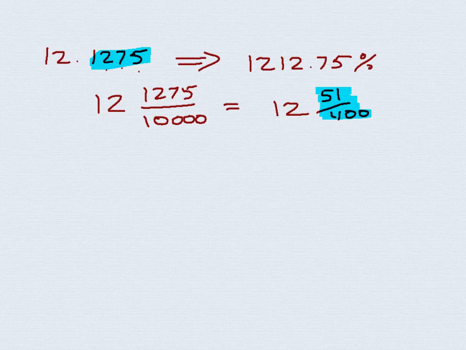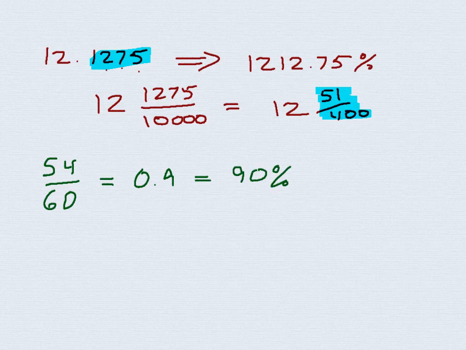What if you had been given a fraction to start? Let's just say your team received a score of 54 out of 60 on your team test, and I asked you to figure out what that was as a decimal and a percentage. So you would just simply pick up your calculator and divide 54 by 60. I'm never going to ask you to divide longhand. 54 divided by 60 is going to come up as 0.9 on the calculator. To change a decimal to a percentage, multiply it by 100, that's the equivalent of 90%.